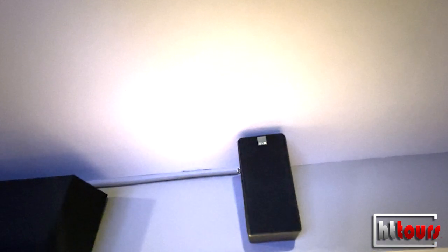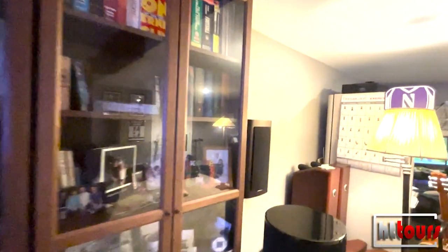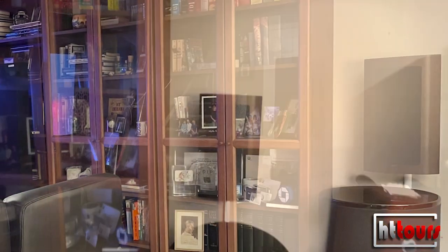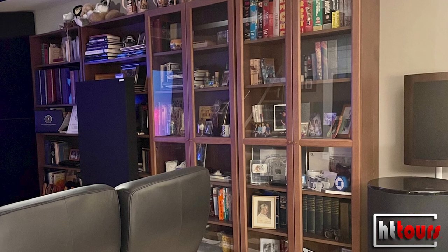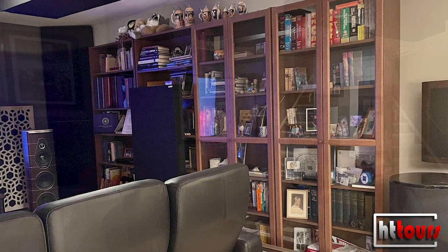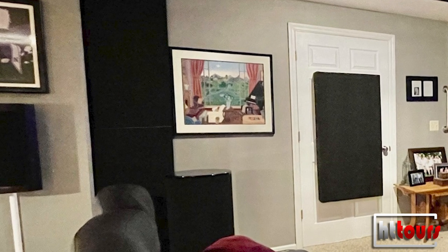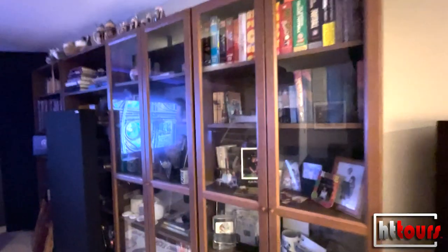I've got some wire management in the ceiling to hide the wires. As we pan around to the front you'll see the other two Atmos speakers, the other absorption panel, and my right channel wall speaker. The SVS PS-2000 Pro subwoofer is in front of that wall speaker, and off to the right are my old Bowers and Wilkins speakers I'm trying to get rid of. The glass doesn't rattle because it has good dampening rubber. I used blue tack behind a picture on the opposite side where it was rattling from the subwoofer.